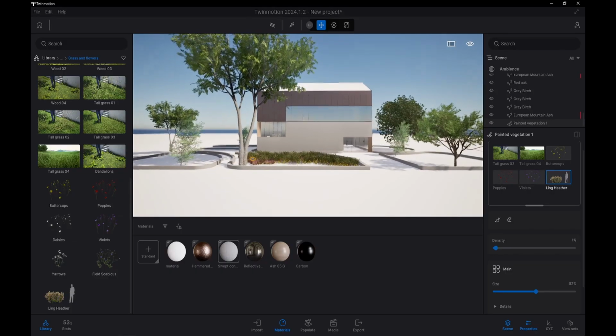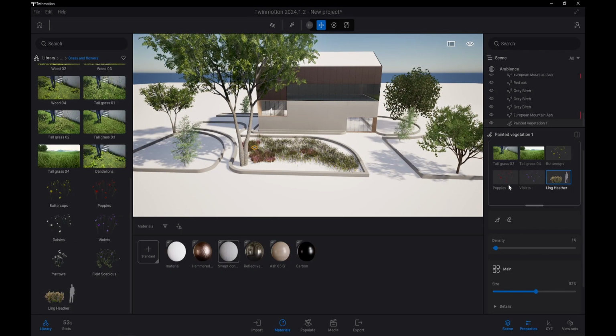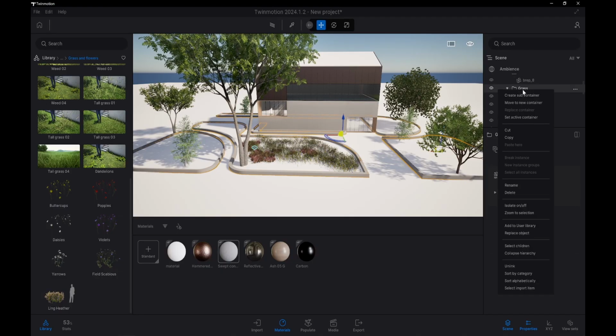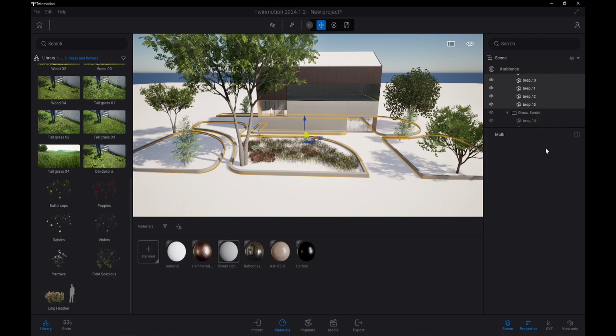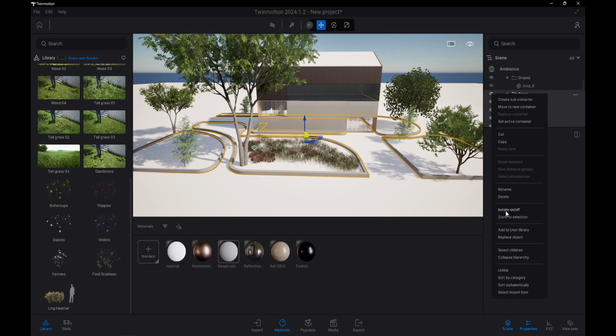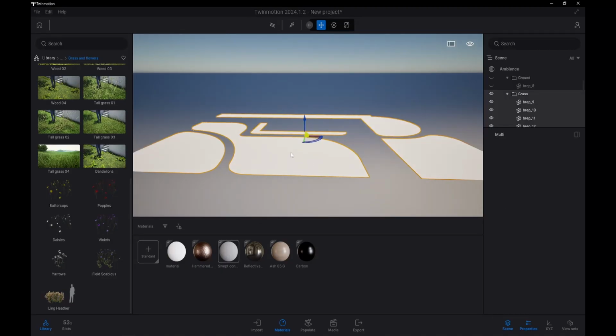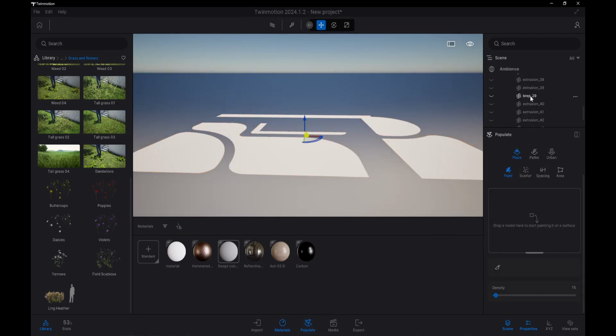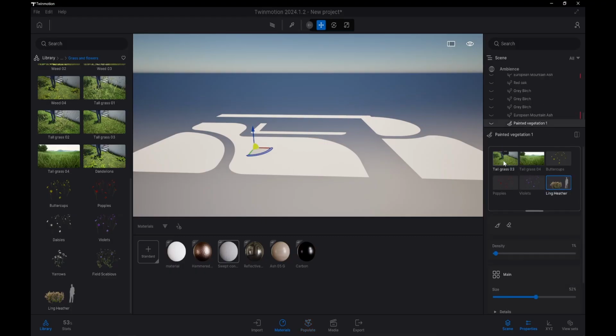So yeah, I would typically go in here and I would start painting with this. And you can isolate this. So for example, if I go here, I think I have a grass. Let me just click on this surface. You see the grass one? If I do select children, and I don't always have to select children, but it's just my habit. And then if I do isolate on and off, you see, I can go ahead and start to paint things with it if I wanted to. But what I should have done, to be honest, is I should have selected the painted vegetation as well and done it with it, but it's not that big of a deal.